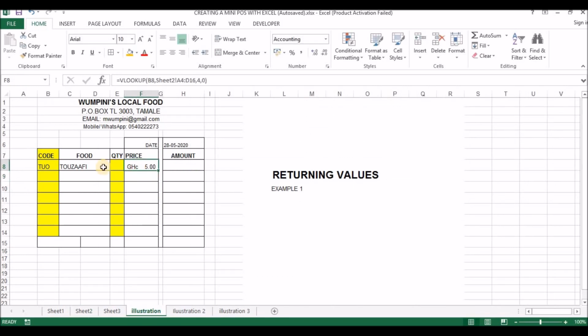And under normal circumstance, you would have just dragged down to autofill it, but when you autofill, it comes in as NA, which is not appropriate for what we are doing. So Control Z, and then let's work out the amount. Amount is basically equal to price times quantity, enter, and you realize that it comes dash. That is because there is no quantity, so when I put 1, then it returns 5. So I'm now going to drag down to see what happens.